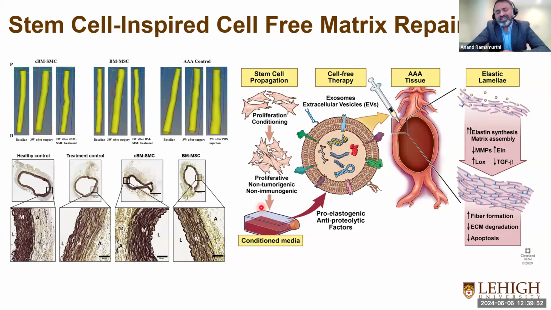So what we're doing is culturing the stem cells, extracting these EVs, characterizing them, purifying them, and then injecting these EVs, which are obtained from the stem cells, into the aneurysms, right? So that we have a stem cell inspired but cell-free approach to regeneration. So that is ongoing. We have published a little bit on that.